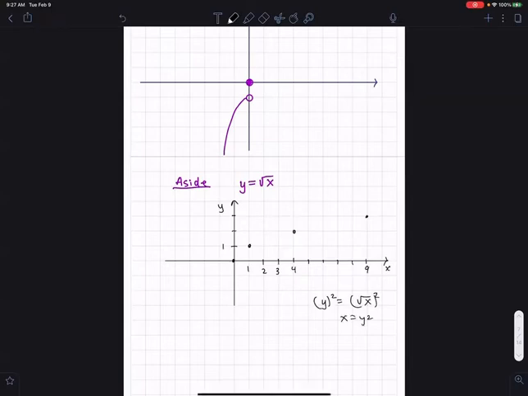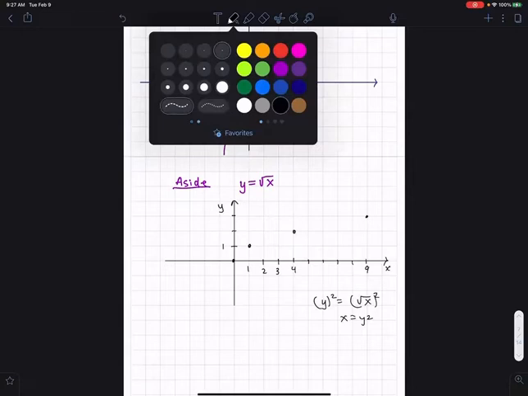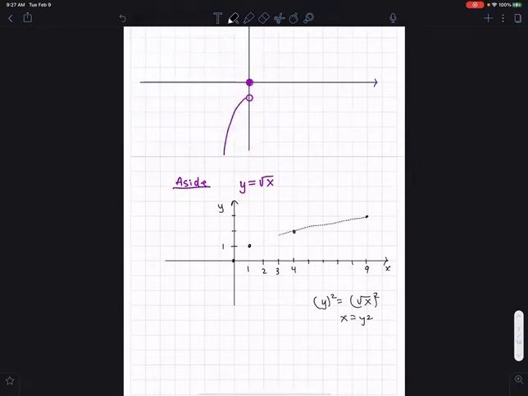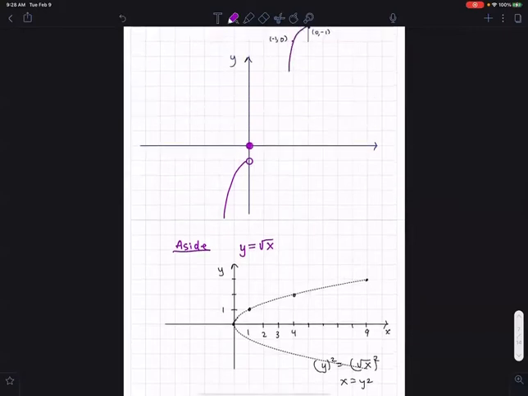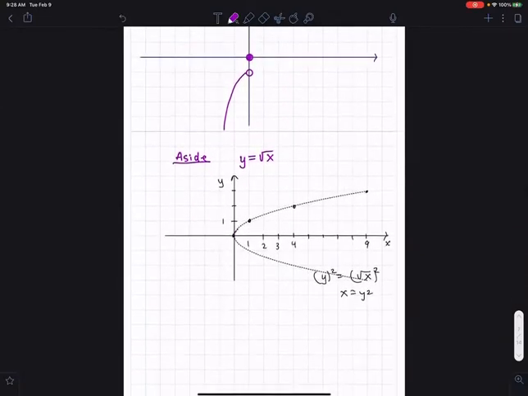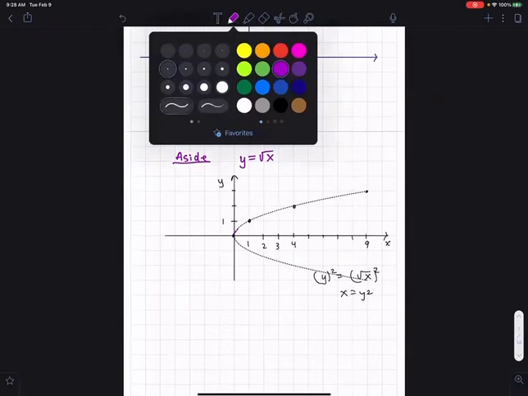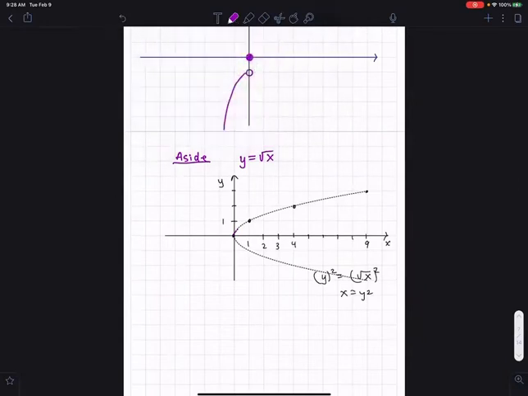If I were to square both sides, I get x equals y squared. And what is x equals y squared? Well, x equals y squared is a parabola that opens to the right. This is not that graph. This is only the top part of that graph. The top part is y equals the square root of x. The bottom part is y equals negative square root of x.